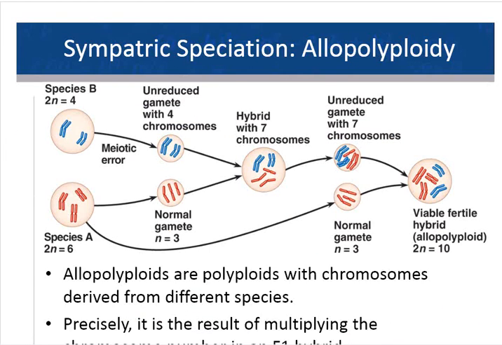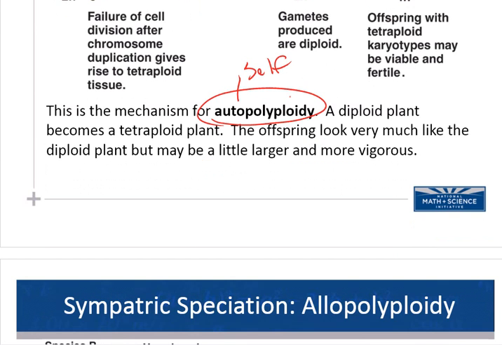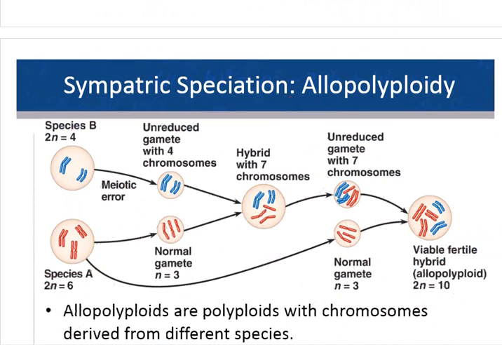So that was all, by the way, let's back up, sorry about that. That is specifically called autopolyploidy. Auto means self. So within a single plant, it's had this genetic event occur, non-disjunction of an entire set of chromosomes, mated with itself, and accidentally produced a new species in a single generation. The offspring cannot mate with other members of the population because their gametes will no longer match up. They'll have diploid gametes instead of haploid gametes. So that's self-polyploidy. That's by far the most common.